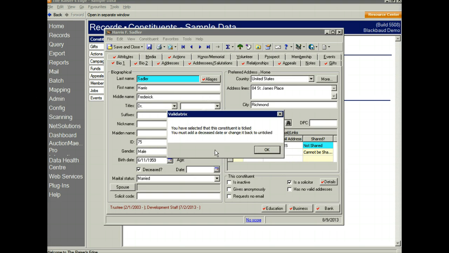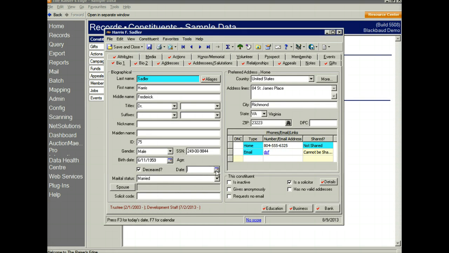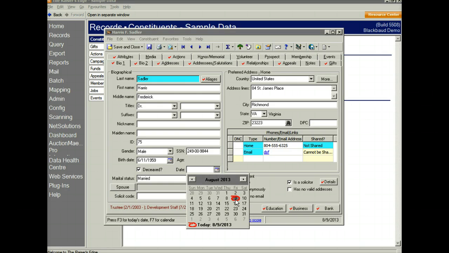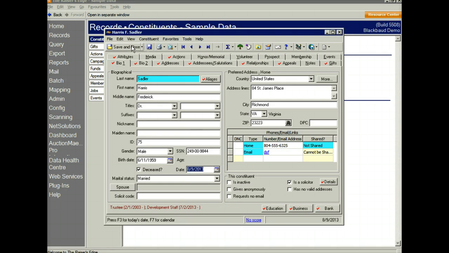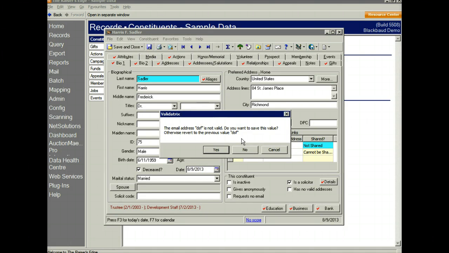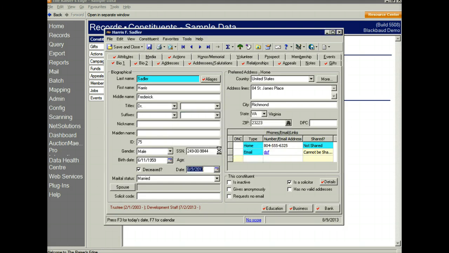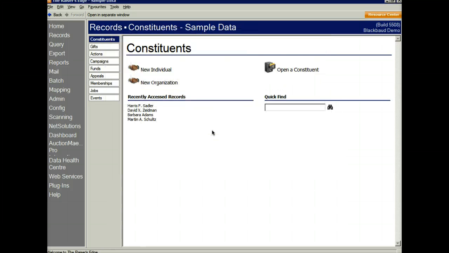So we'll say yes to save. And now we can see that we've selected that deceased is ticked and we need to add a date or change it back to unticked. So we'll click OK, we'll add a date. And now if we save and close it, we still get the message showing that our email address is invalid, but that's okay. And now the record's saved and closed, no problem at all.